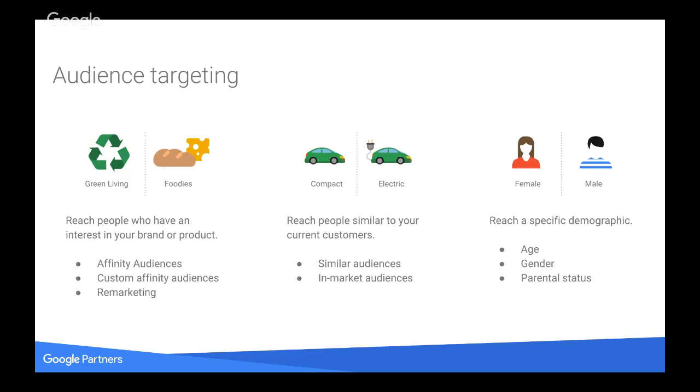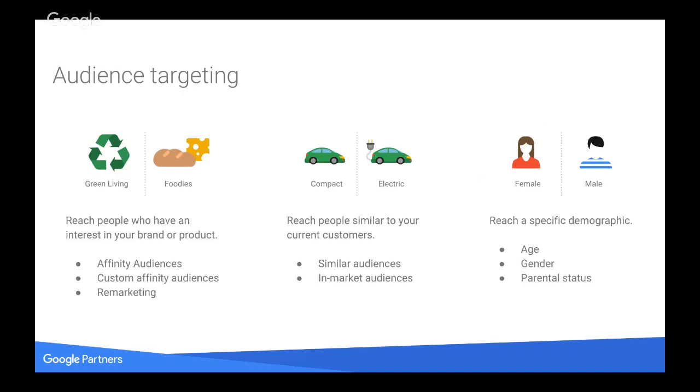Each time a user visits your site, a cookie drops, and there's an AdWords code that is usually placed on there. It records the information for you and populates a list in AdWords called the remarketing list, which you can then use to retarget ads to users. Then you also have options to reach people who are similar to your current users. Those are similar audiences or in-market audiences.